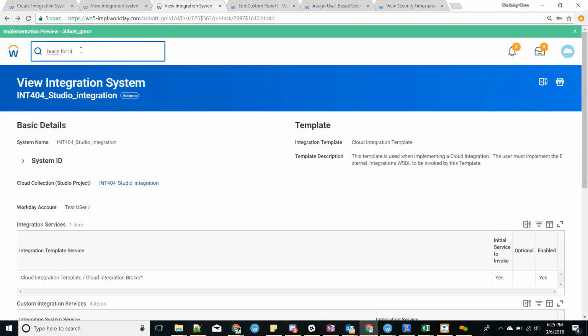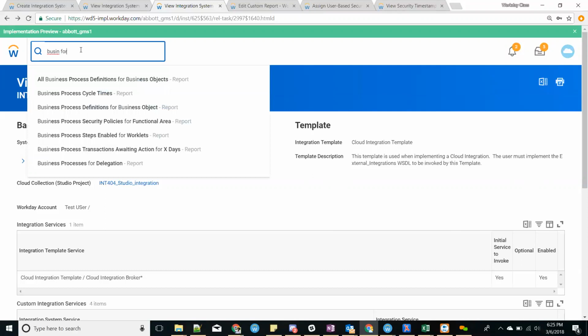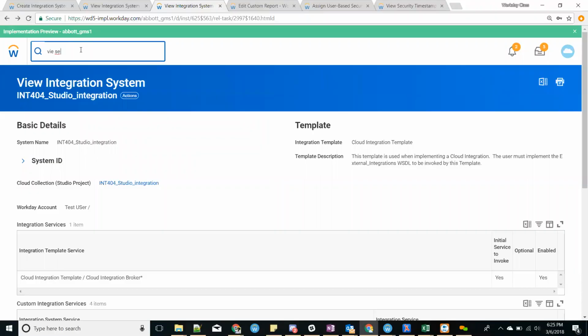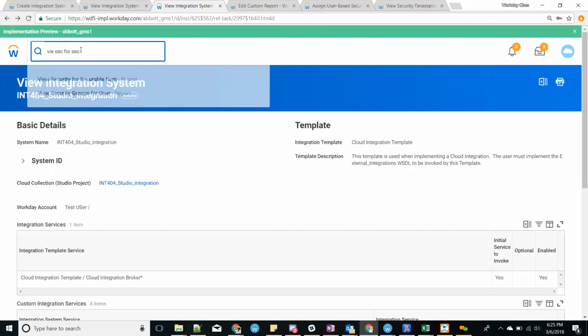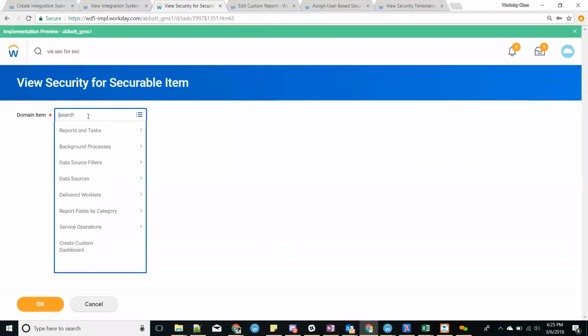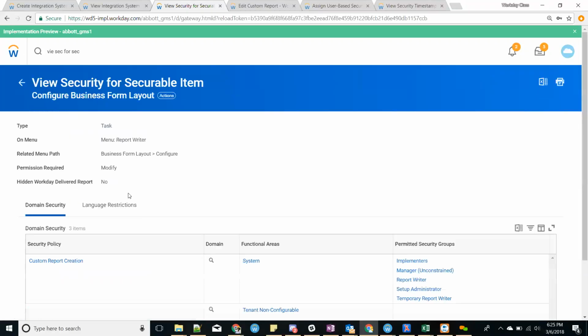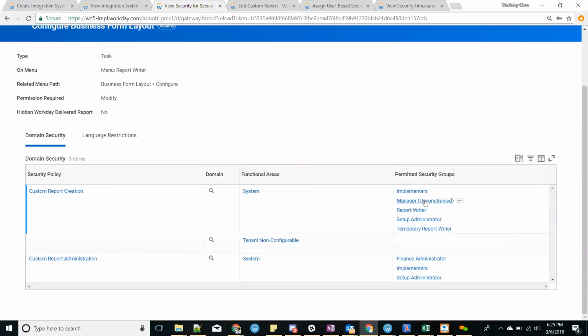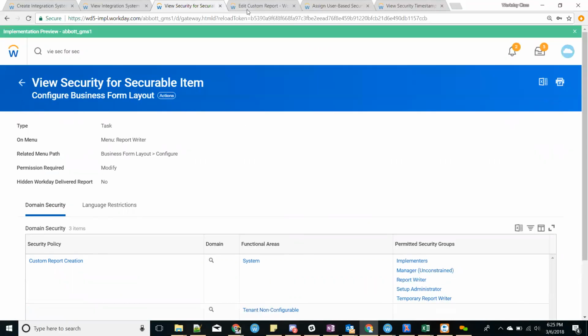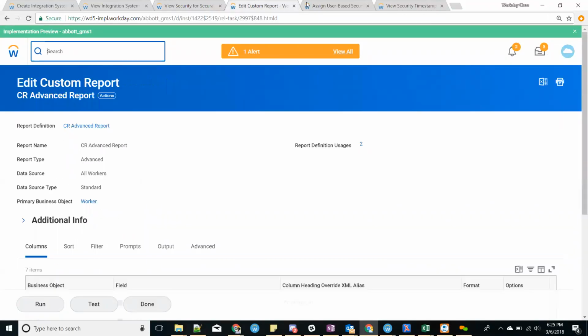Business Form Layout. Report writer, setup administrator.